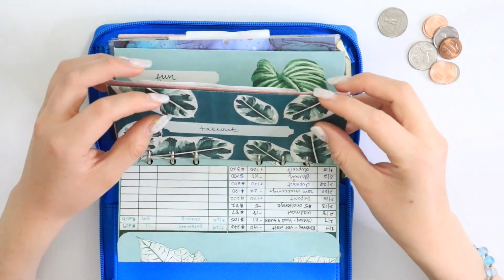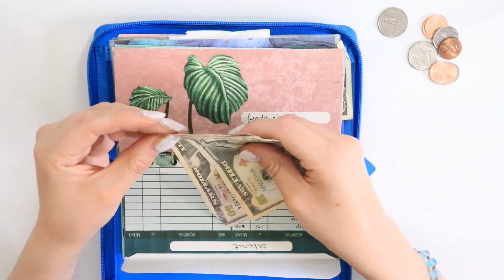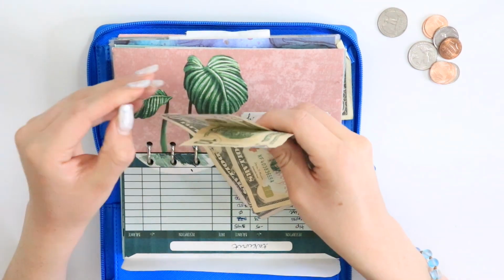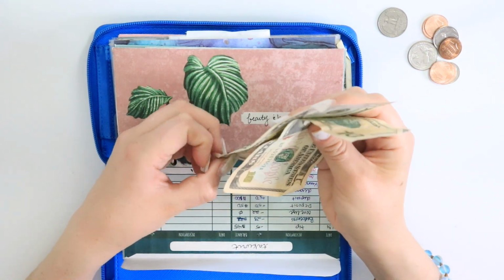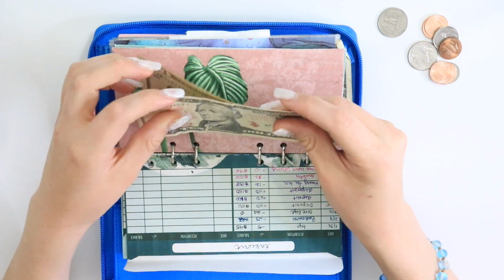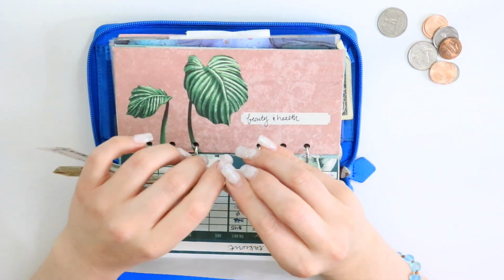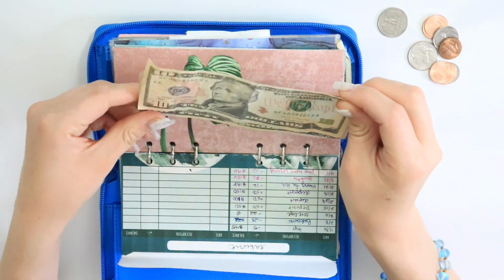All right, for takeout, it should still be the same, and I know it's a little shocker. We did eat out, I think, one time since, but decided to use the cushion that I have in my account. I mean, it's there for a reason, and we only spent like, what, 30-something dollars? Not too crazy, but yeah.